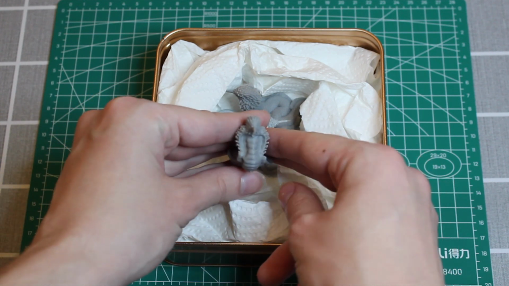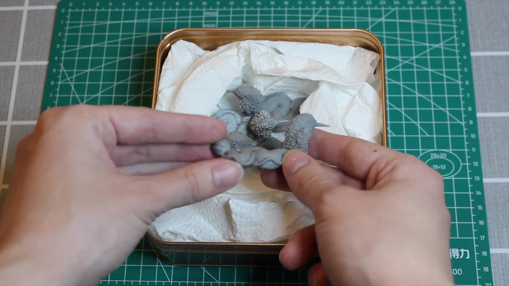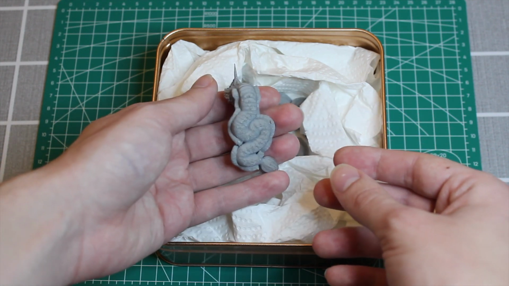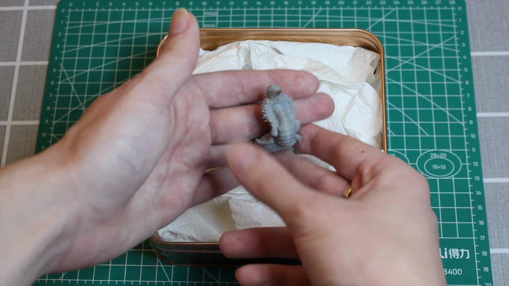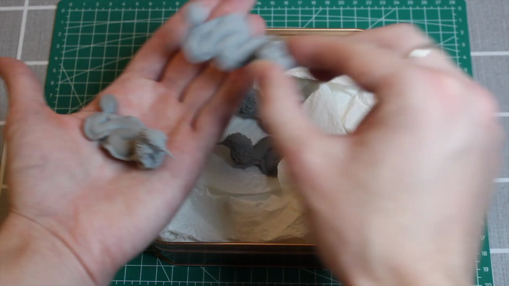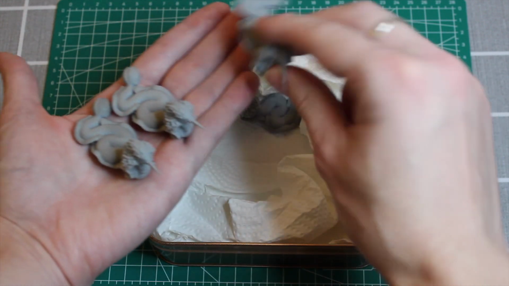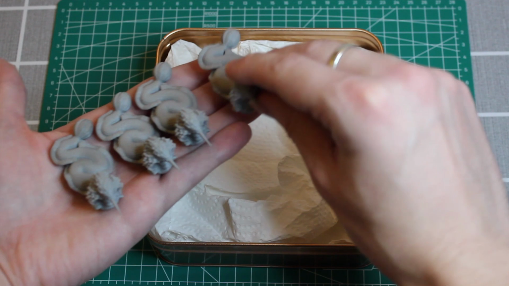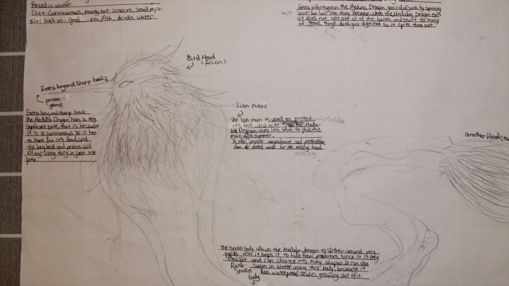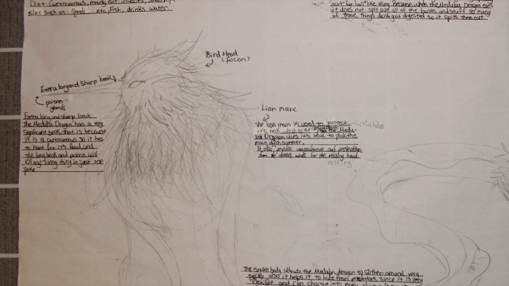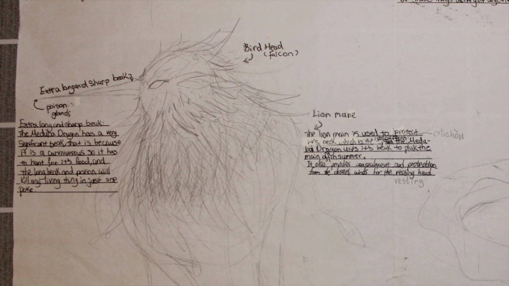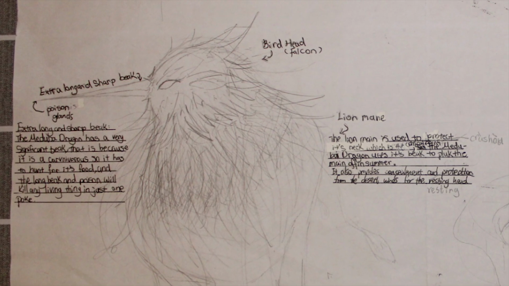It has a falcon head, yet also an extra long and sharp beak. The Madobi Dragon has a very long significant beak, and the long beak and poison will kill any living thing in just one poke. The mane is used to protect its neck, which is its critical point. The Madobi Dragon uses its beak to pluck the mane off during summer as it gets too hot. It also provides concealment and protection from the desert winds, and also can provide resting for its head.